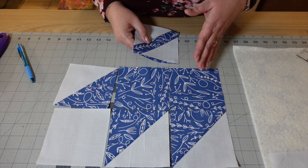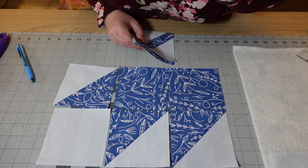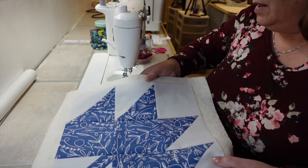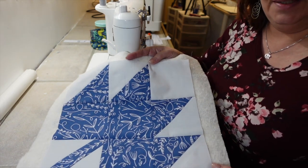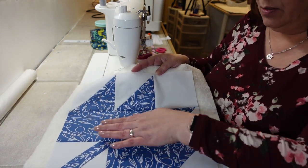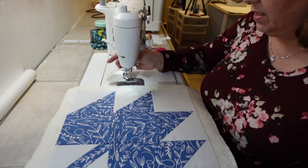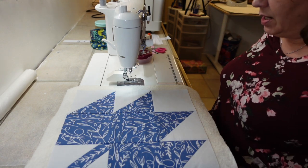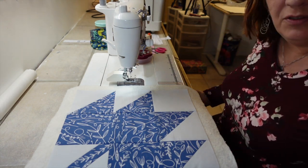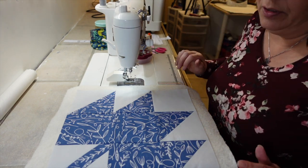And then once you've sewn all of that, we will come back and I'll show you how we're gonna quilt our little block. All right, so we're at the sewing machine. I've got my little quilt sandwich right here. So my beautiful, beautiful maple leaf. Now we are using the walking foot for this block, just like we did for the other 2 blocks. We're gonna do something a little bit different.